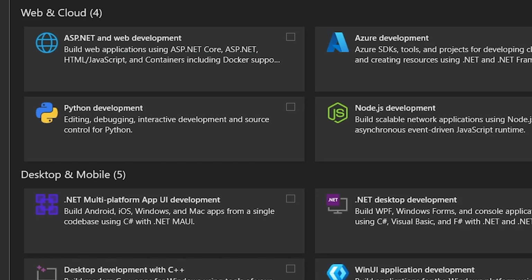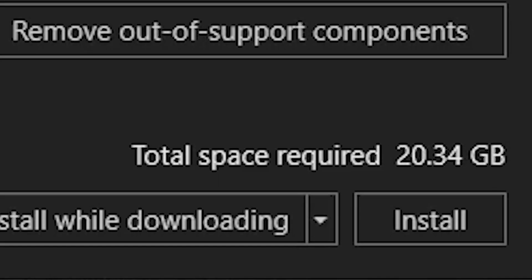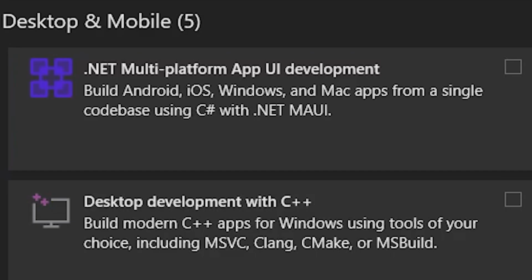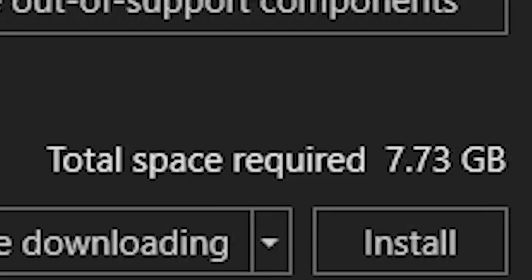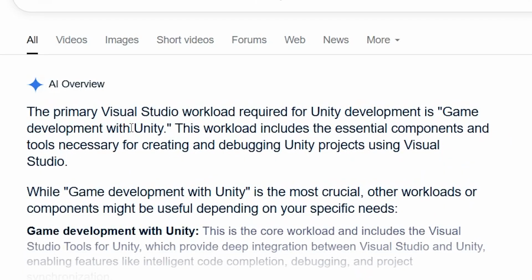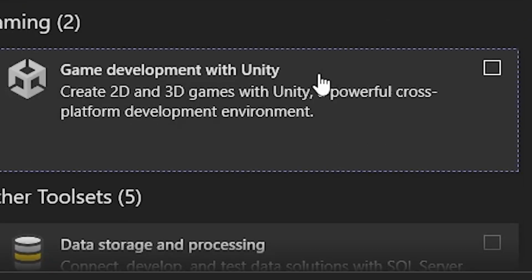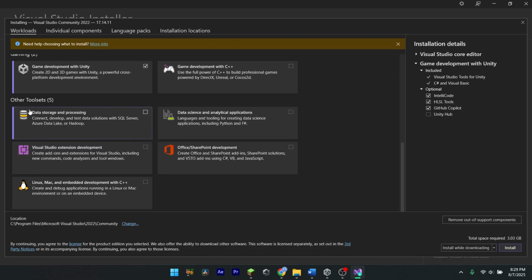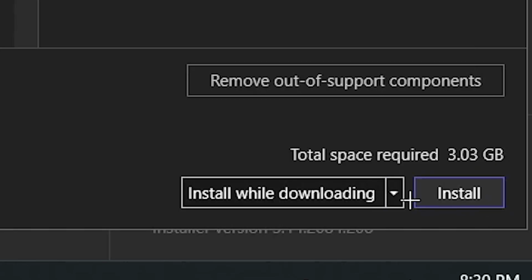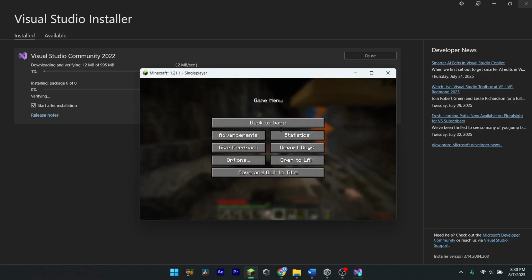Okay, so something appeared. How much does this increase the storage? Oh, okay. No, we are not getting this. What about this? Never mind. Okay. We're just installing this. I'm not going to do anything. Game development in Unity. Is that actually a workload in here? Oh, it is. Wait. Okay. That's important. And install. 3 gigabytes now though, so well, I guess you know what I'm gonna do. Yep.